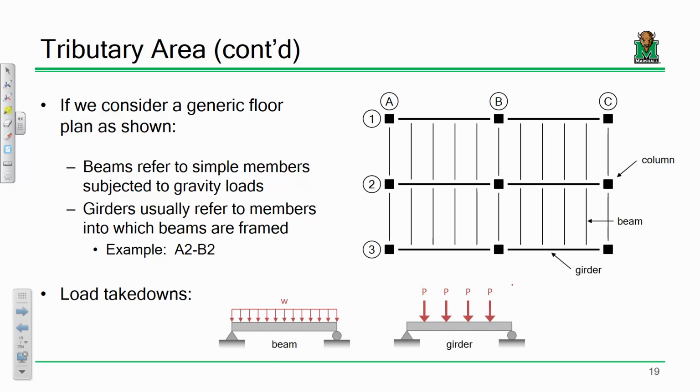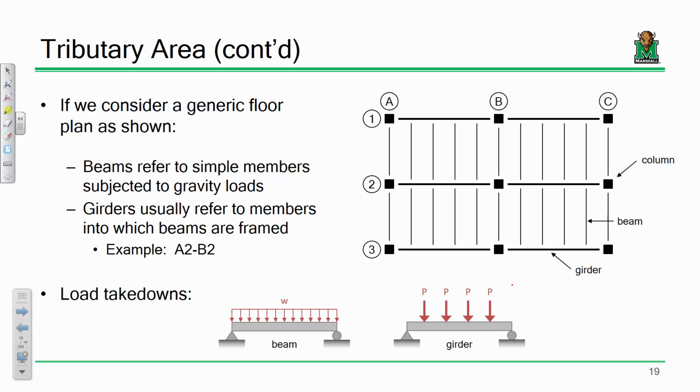So the idea is if I've got a given generic floor plan, this is sort of what I drew on the previous slide, and I'm going to throw some terminology at it so that you're aware. So here's the floor plan. This is me in the helicopter looking down, right? So we're looking in plan view. Here, these squares are the columns, okay? Now, I'll go ahead and tell you that I'm probably going to use the term beam and the term girder a little bit interchangeably, but typically what I'm trying to do is a little bit of a hip bone connected to the leg bone type of thing. The idea is that the beams frame into the girders, and the girders frame into the columns. Columns go down to the ground. That makes sense?